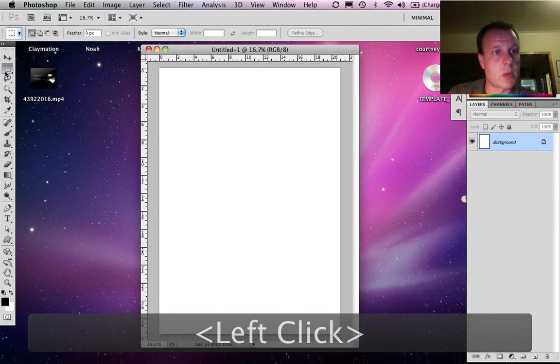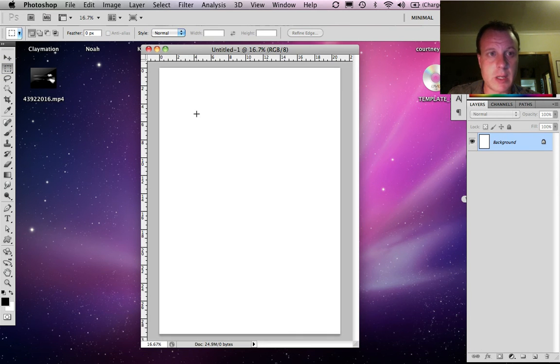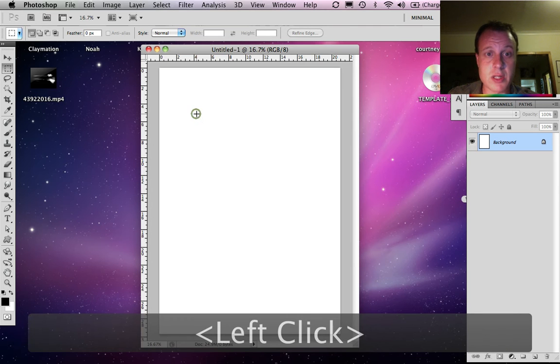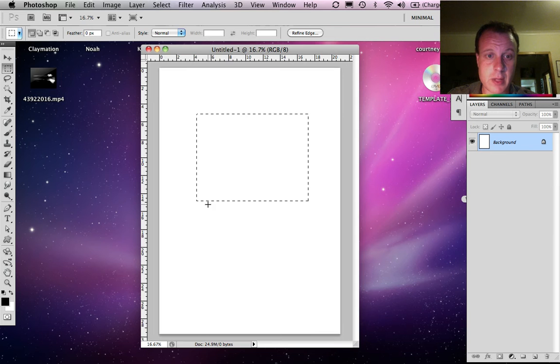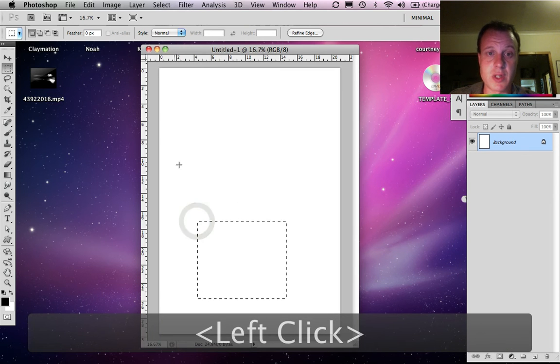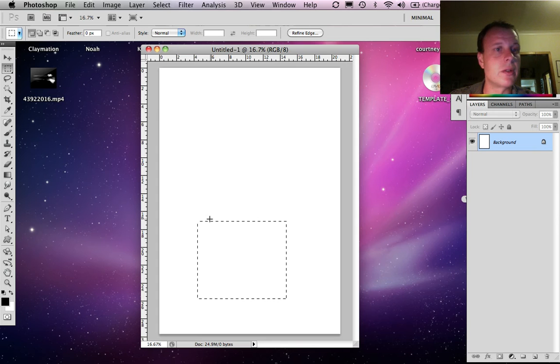We'll start with the basic square, so grab that one, the rectangular marquee, and just click and drag your mouse across your page, and you create this thing that looks like ants walking around in a square. So that's a selection. When you're working with selections, there's times that you want to build up a shape by drawing multiple selections. So right now, if I go and draw another square down underneath, down here, you can see the first one's disappeared and I've created a new selection.